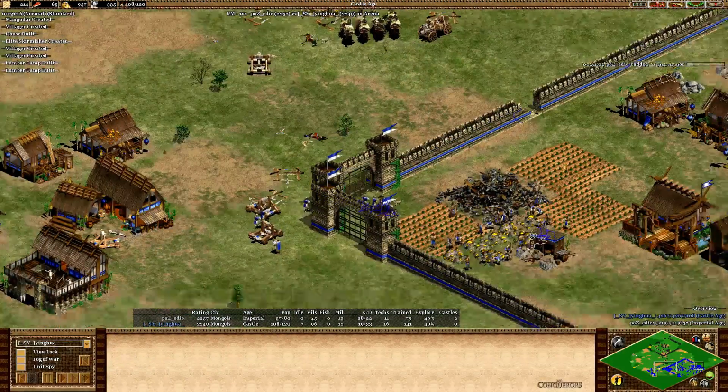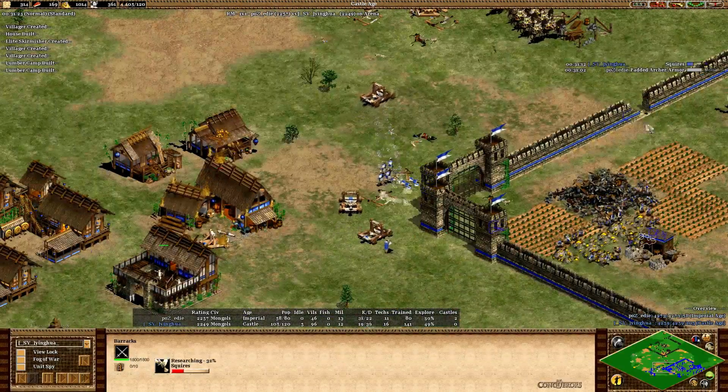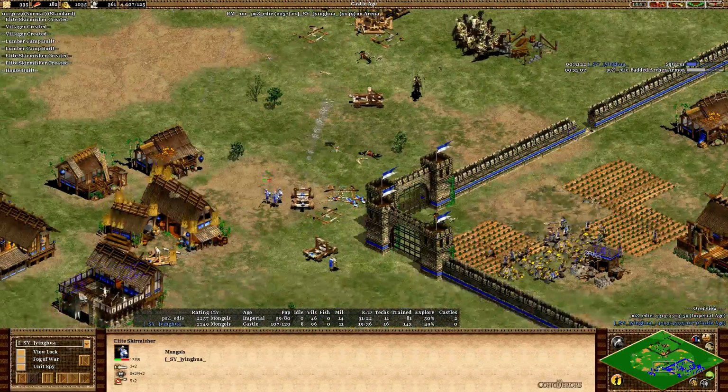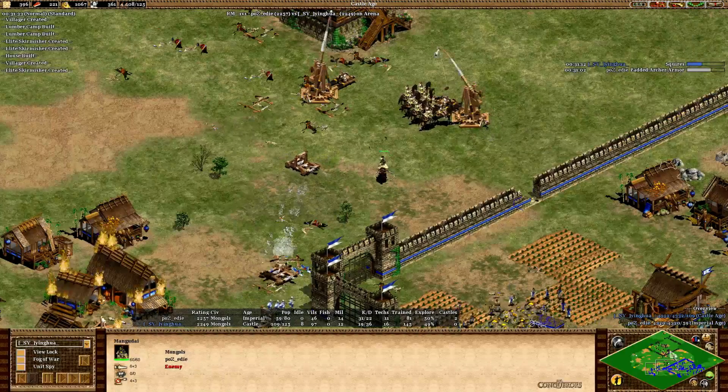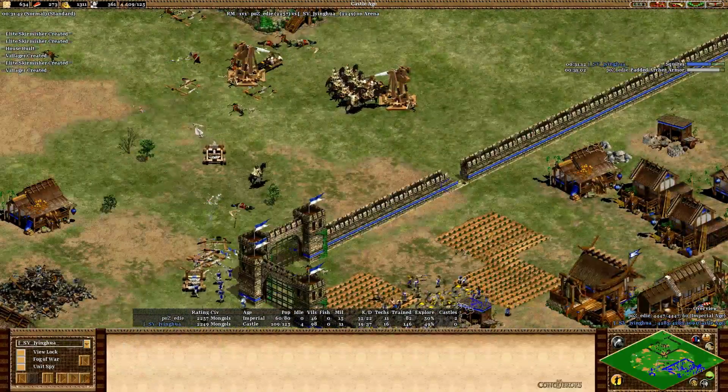Also, University is up for Lovecheng, so he wants to get ballistics. Squires coming in for him. I'm not sure why. Does it make lead skirmishers faster? I don't think so, but maybe that's something I don't know. Tell me if you know it.